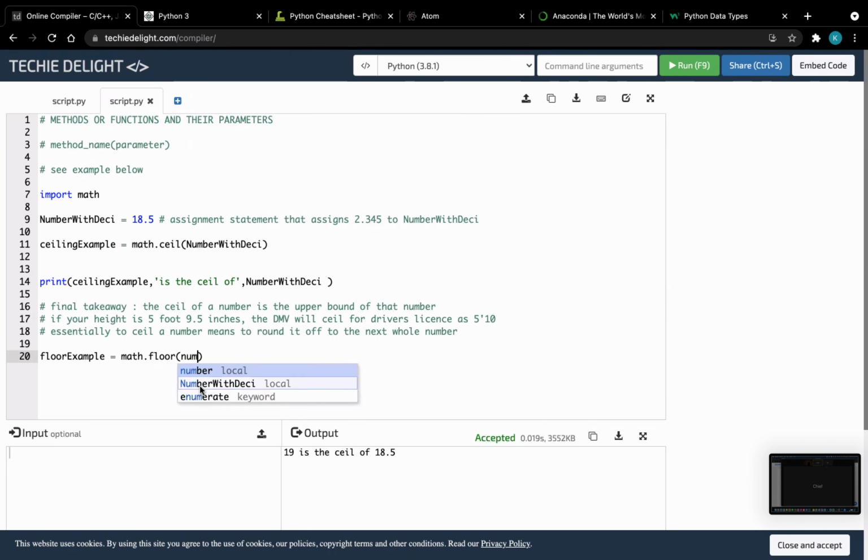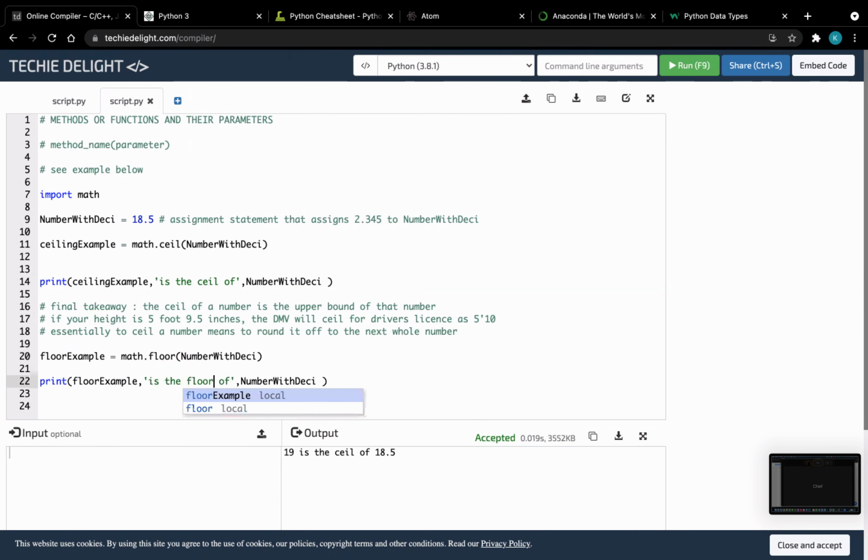A number with decimal, you floor it, and you print it, because the computer cannot show it otherwise. Floor example is the floor of 18.5.